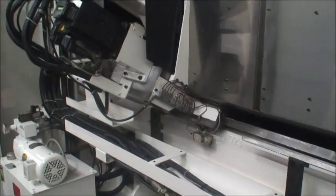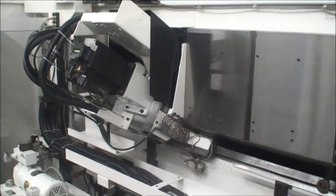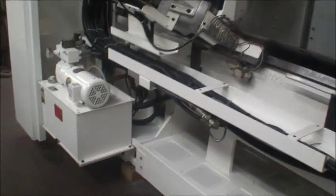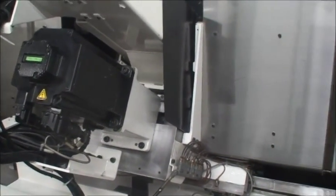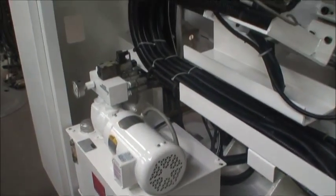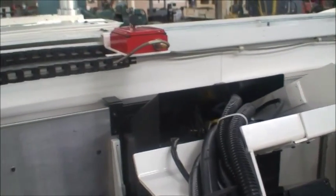We have the top part of this cover system in the back here — it's off just so that we can get a good look at the machine on the backside, but we do have it. Hydraulic pump and tank back here. Servo motor for the X axis. Sliding way covers. Interlocking door — we do not have it hooked up at this point, but it will be when we ship it.